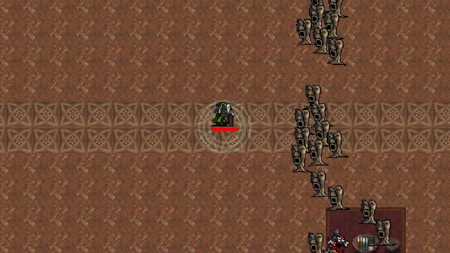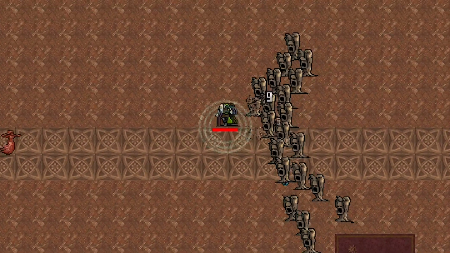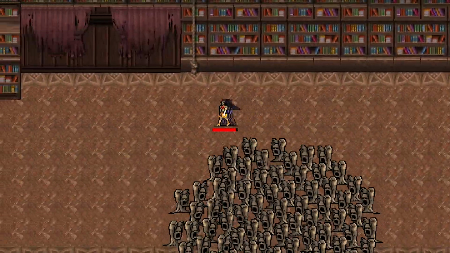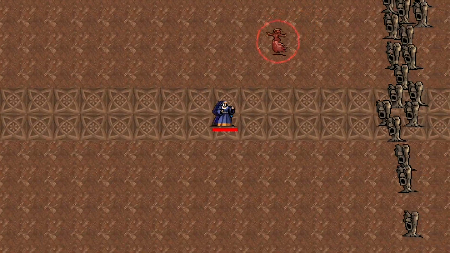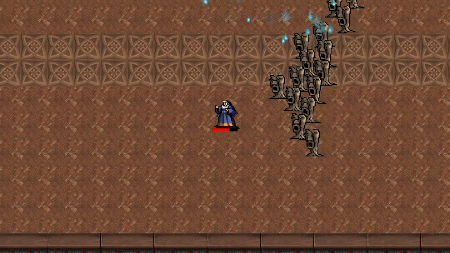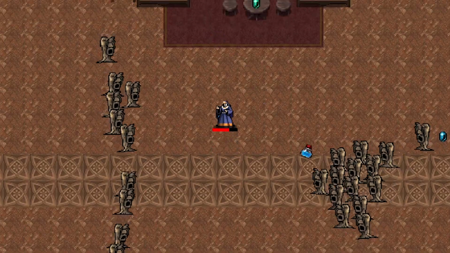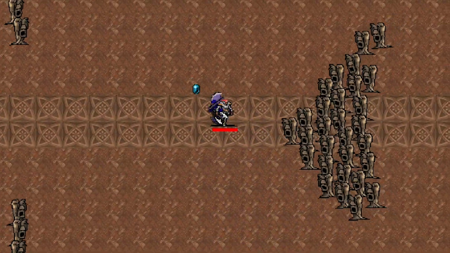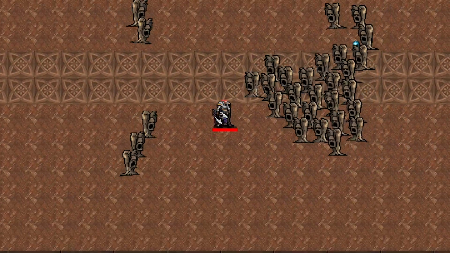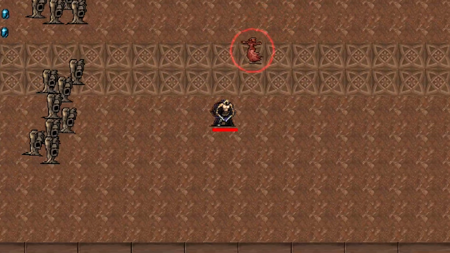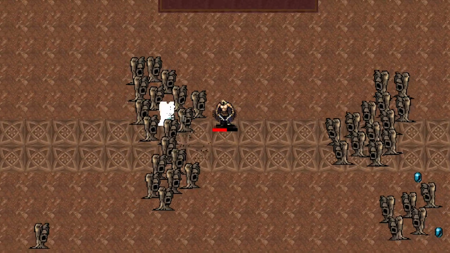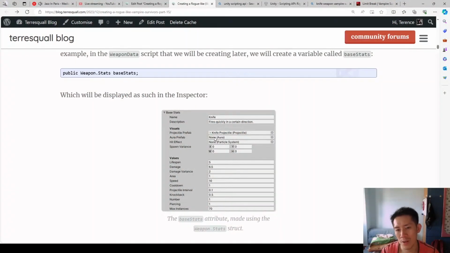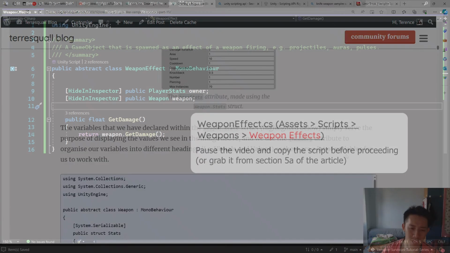So the aura is used for the garlic. It can also be used for other scenarios, like for example the pentagram can use an aura as well. If you remember, there is a center water. Center water throws a projectile that spawns an aura. Same for the projectile. So we have many weapons which fire projectiles, right? We have the axe, we have the knife, a whole bunch of weapons that fire projectiles and a whole bunch of weapons that spawn auras. So we want to create these as weapon effects that we can continuously reuse when we create these other weapons as well.